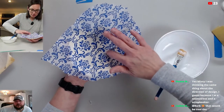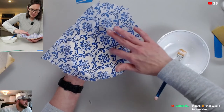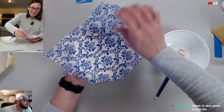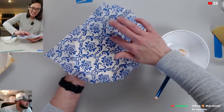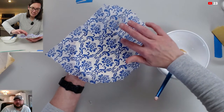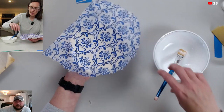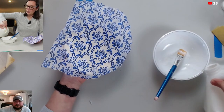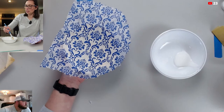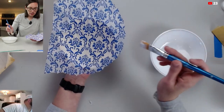Donna said, yes, Missy, I was thinking the same thing about the direction of the design. I guess because I'm a seamstress and a scrapbooker. Yeah, good thing. I'm glad I caught it. I'm glad I realized that before. It'd be like that time we did that box and did everything upside down. It's all right. Let me pour some of this. I'm glad I've seen it. Making sure everything is good.